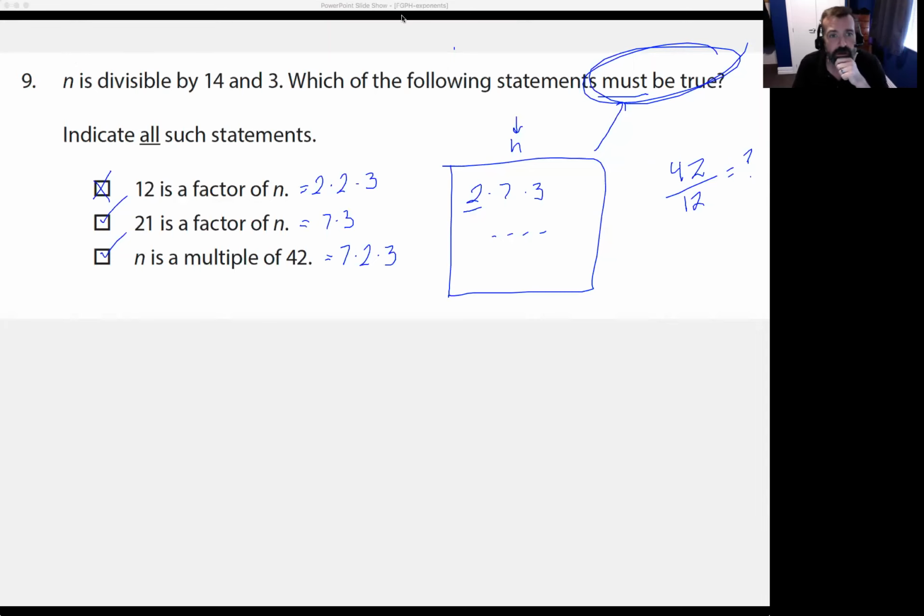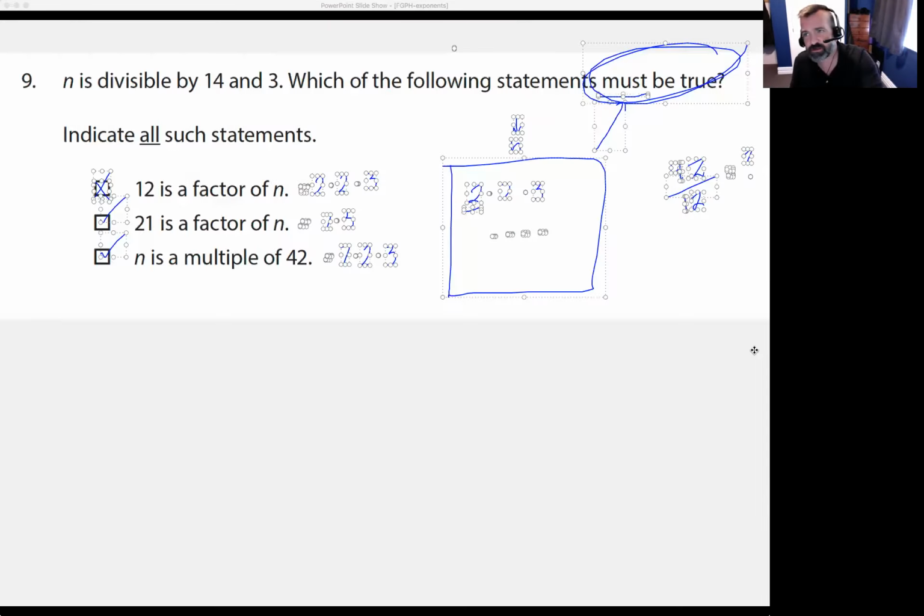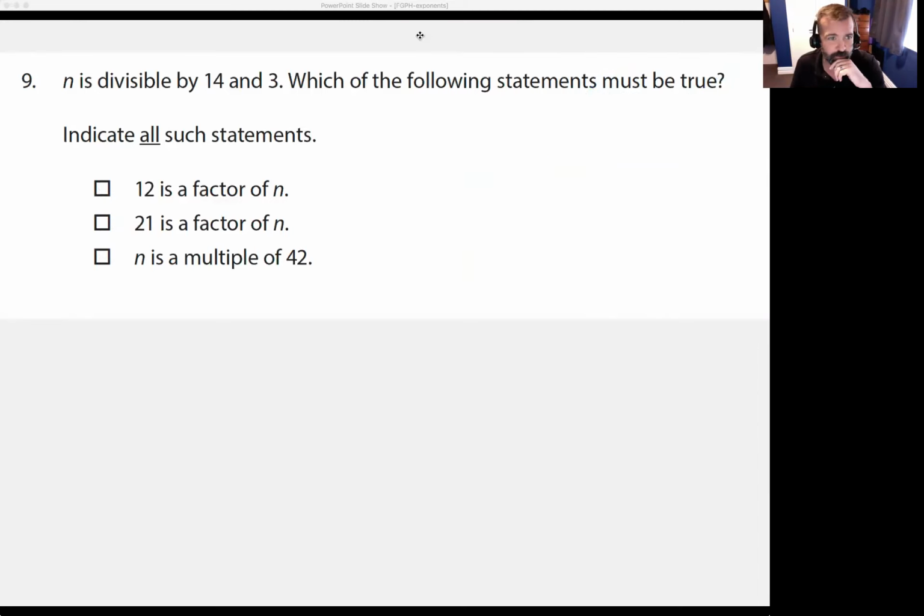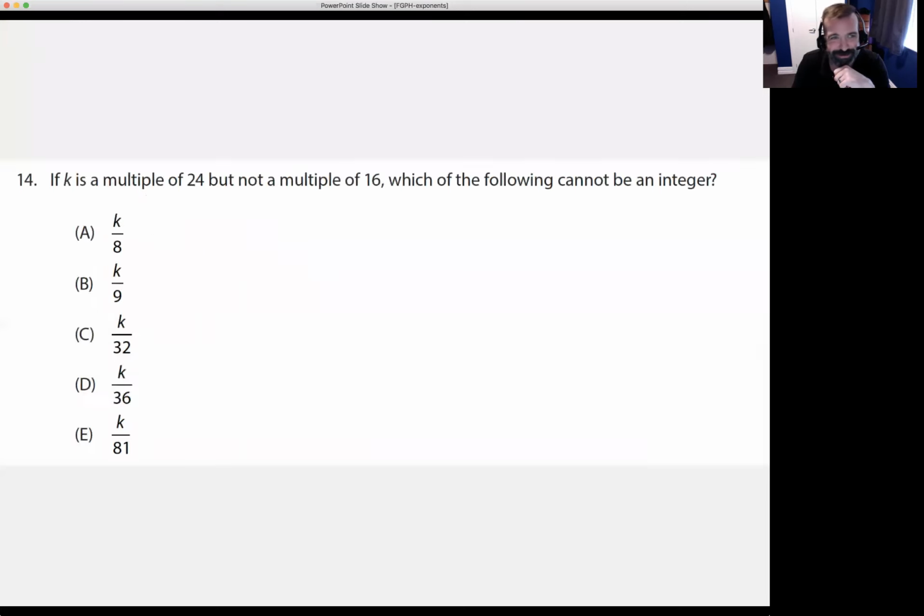All right. So let's move on and go on to one that is peculiar, and then I'll show some exponent rules. So what's the one that I wanted to show you all? I load in about 7 hours worth of questions because I'm greedy and I want to show as much as I can. All right, so K is a multiple of 24, but not a multiple of 16. So this goes more to really what happens on the GRE, where they're playing with this common multiple thing, but then they're messing with me, but it is, but it isn't.